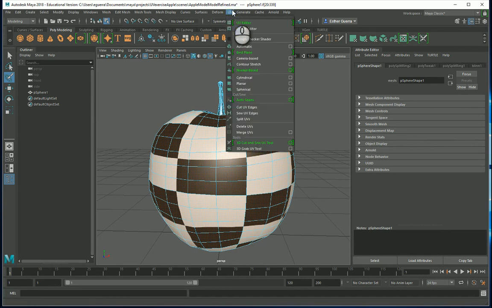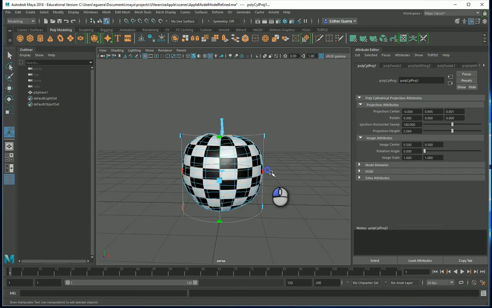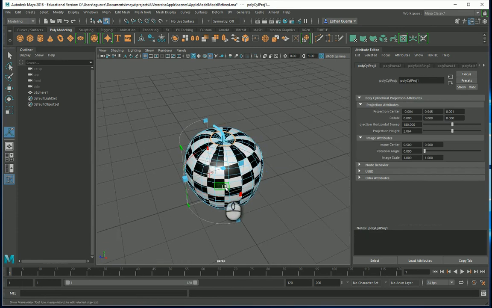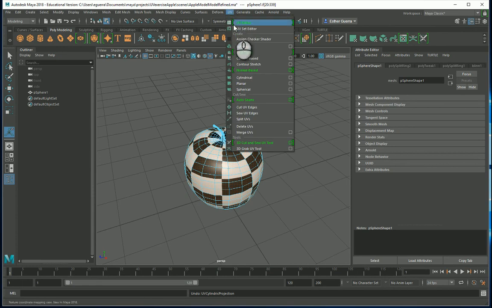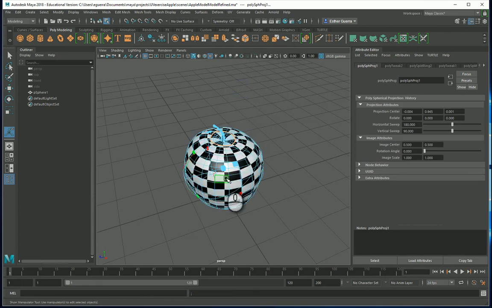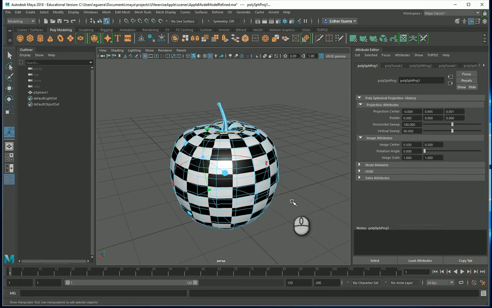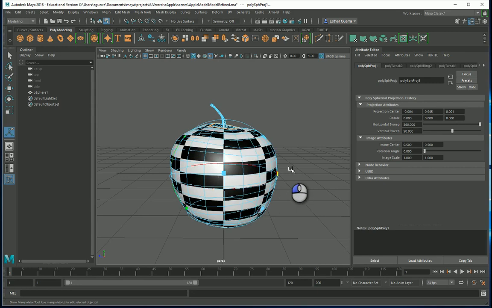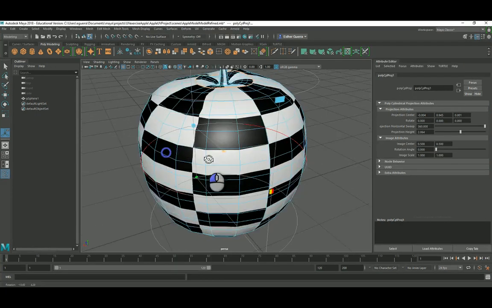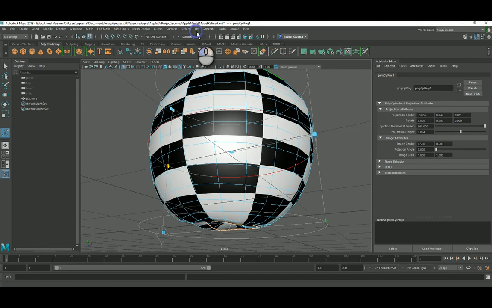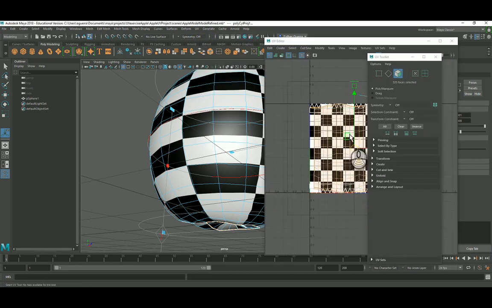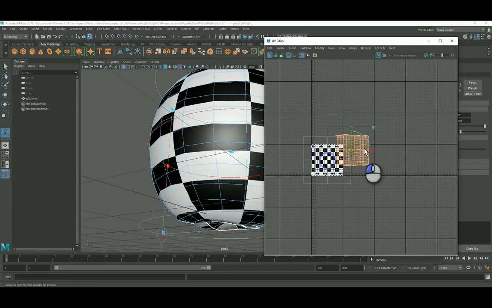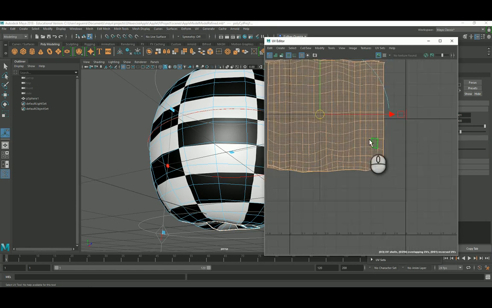So despite the shape, there's two ways you could do this. You could use the spherical or the cylindrical. Sorry, we're going to use the spherical, since that seems a little bit more logical, though you could still use cylindrical if you want to. So make sure you have the bars set up right here. And once you have that, you're going to use your UV editor as a guideline to see where your object is at. Now you see everything's a little bit splayed out and more ironed out.